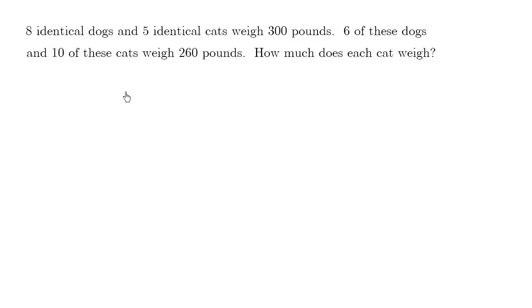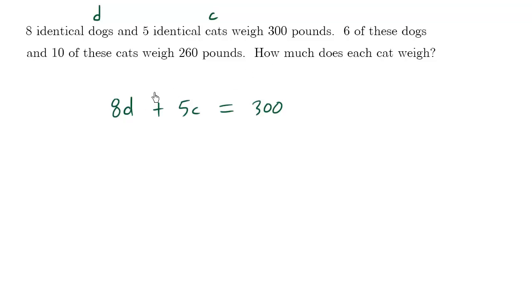When looking at this problem, try to recognize that we have a certain amount of some things added with a certain amount of other things become a certain total. By seeing this pattern, we don't have to talk about dogs or cats, we could be talking about anything. So let's abstract this and talk about variables. I'm going to focus on dogs being variable D and cats being variable C. Look at this first sentence again. 8 dogs, that's 8D plus 5C equals 300 pounds.